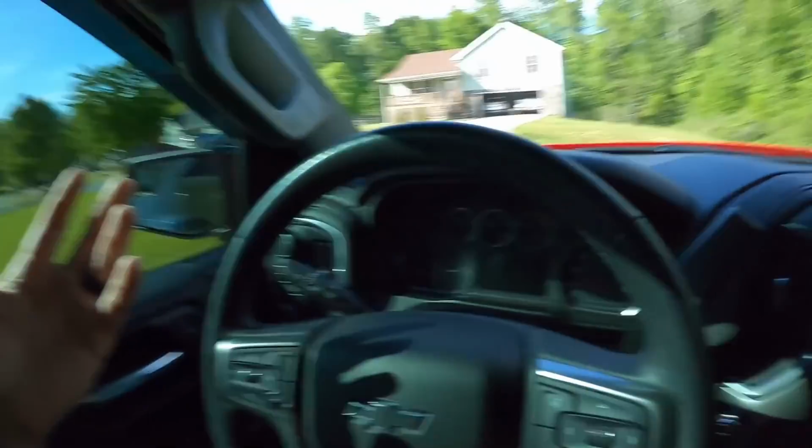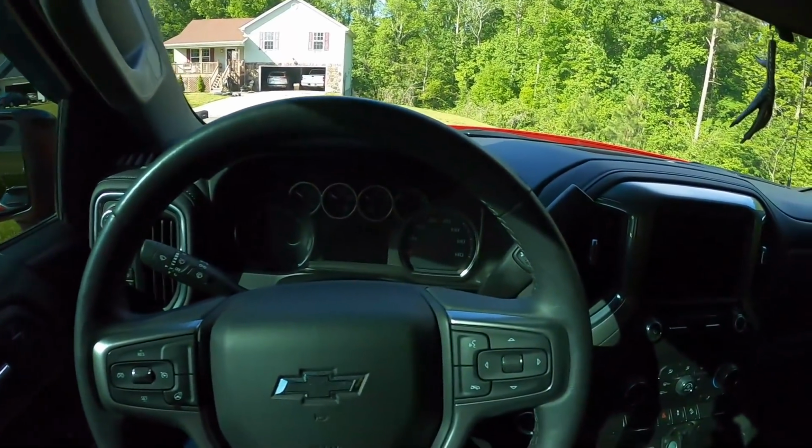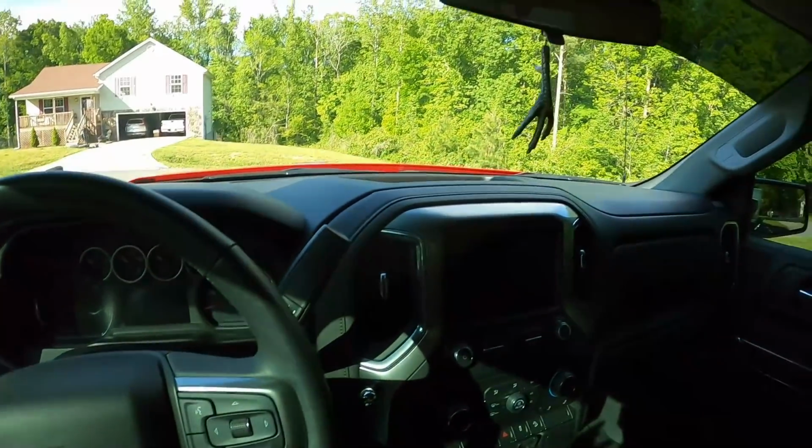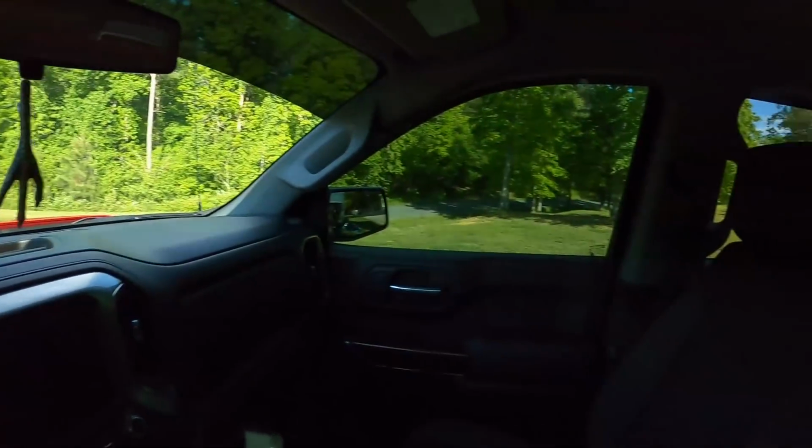I don't have it on, but here's the interior of the new truck. As you can tell, it is a Chevrolet. I don't have the F250 anymore. It's gone. So let's walk around. Like I said, this is the beginning of the series on the GMC or Isuzu, and I'm going to give you a little walk around that truck, let you know what our plans are and what we've got going on. So let's go.